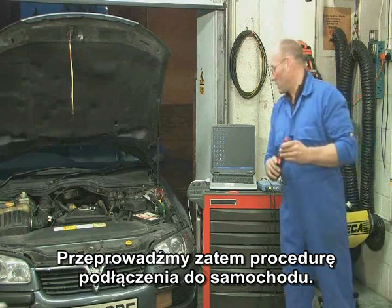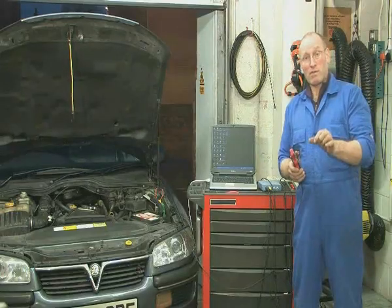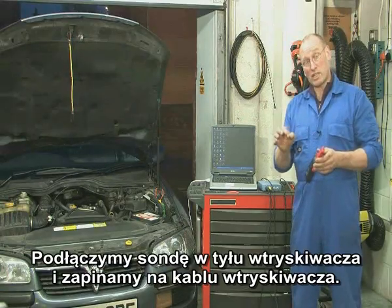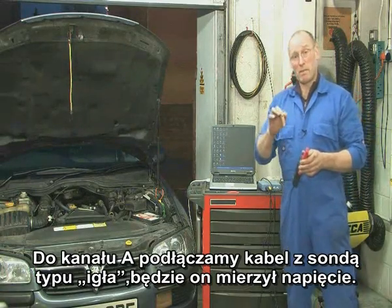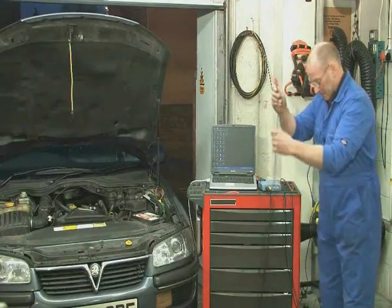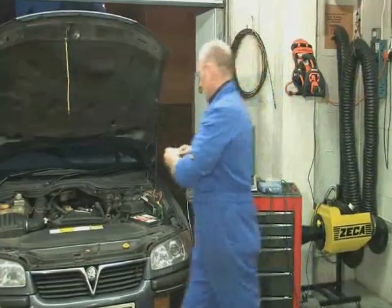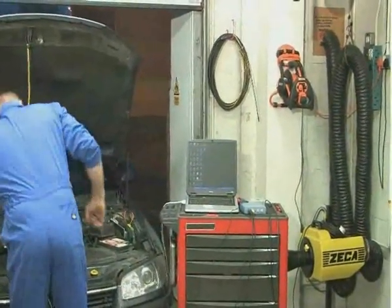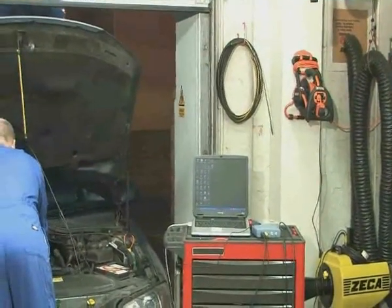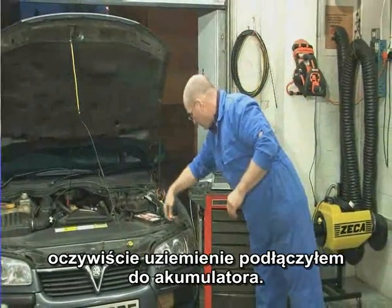Let's go through the same procedure. We're going to connect to the vehicle first of all. You'd use a wiring diagram, schematics, or a plug profile map to connect to the various components, but I've used an acupuncture probe at the back of the injector, going down parallel alongside the cable onto the back of the pin. I'm going to use channel A as the triggering channel, which will pick up a pulse or waveform profile of the injector. I'm also going to use the skyhook to keep the leads away from heat and electrical noise, particularly ignition, and I've left the ground reference on the battery.